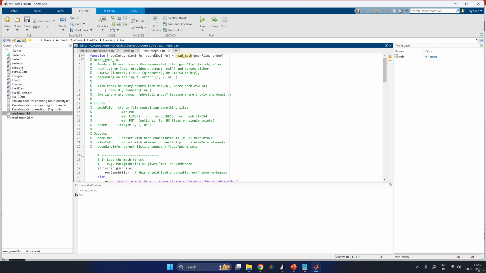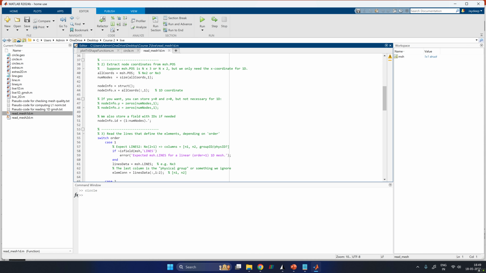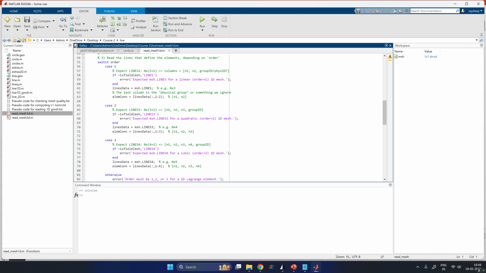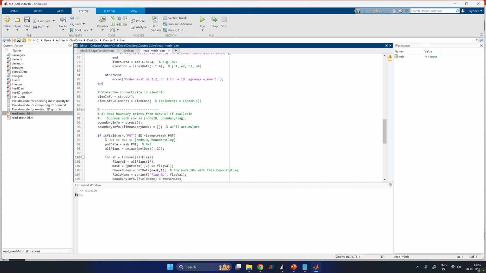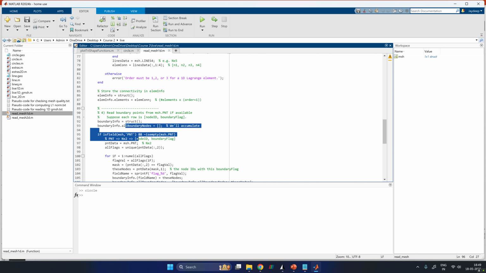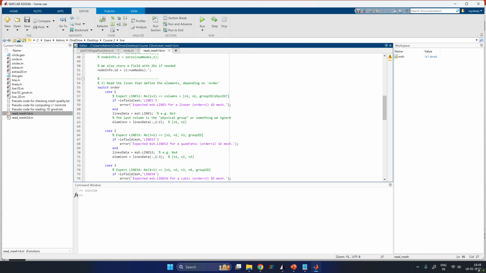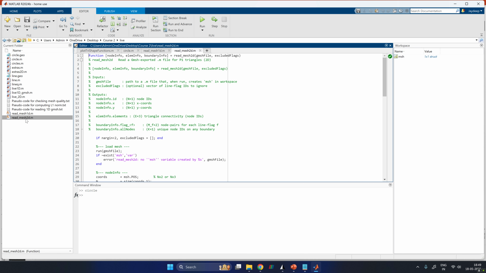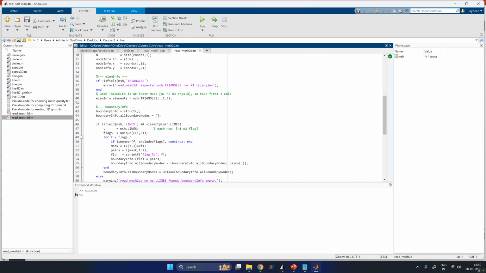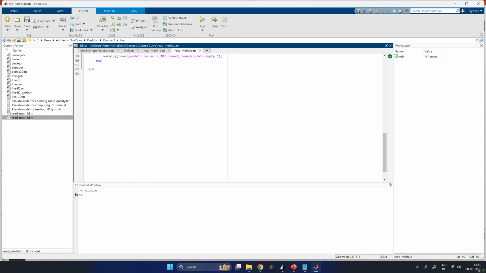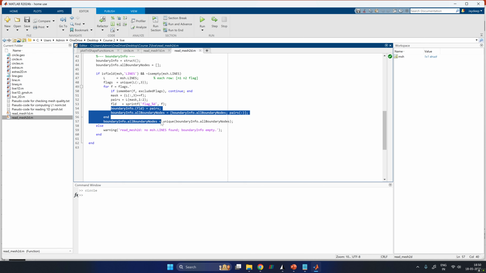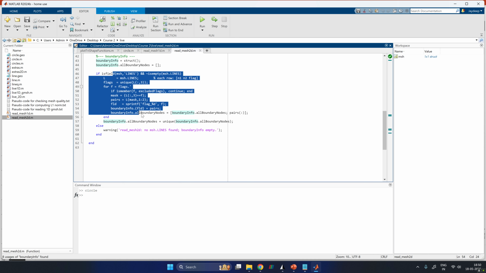So we can just read it in a very similar way to our 1D case. This was our 1D case, and we just read the lines and the points. The points were the boundary nodes, right? And the lines were your elements, right? In case of 2D, the mesh will do something similar, just that triangles will be your elements. So element info will be built with triangles, and your boundary info will be built with lines. Okay, so this is a simple mesh reading file.